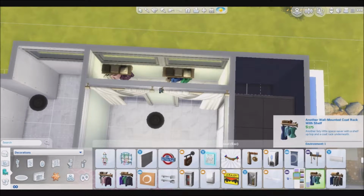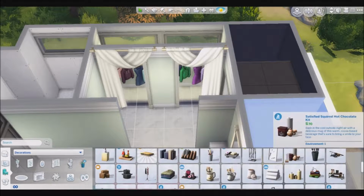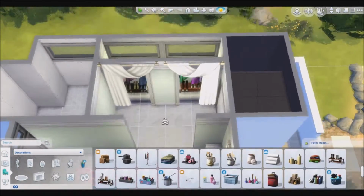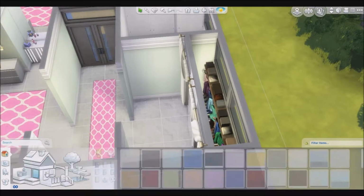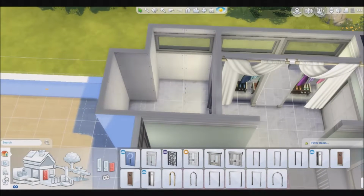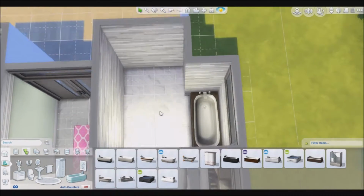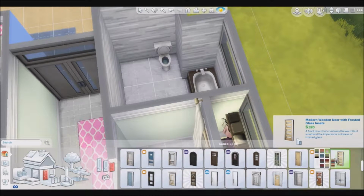We left off in the bedroom, and here I am placing the rug in the entryway, and now I'm moving on into the closet, which I turned into this grand open walk-in closet. We have the closet that you get from Get Together, and then I decided to add in a fake closet, if you will, with some clothes hanging and some shoes. I just thought it'd be nice for her to have a large closet to get ready in, and it's right off the bathroom, and I just thought that was very nice. Especially since her bedroom is such a large room, it just kind of made sense.